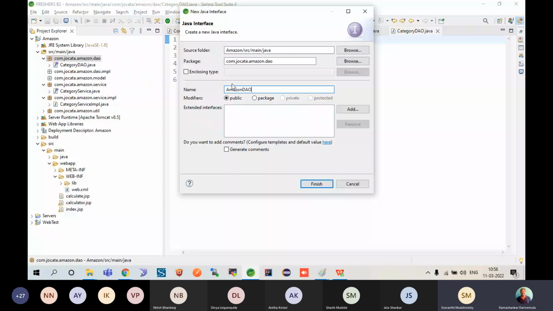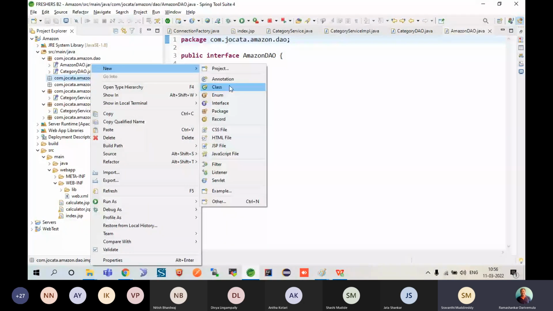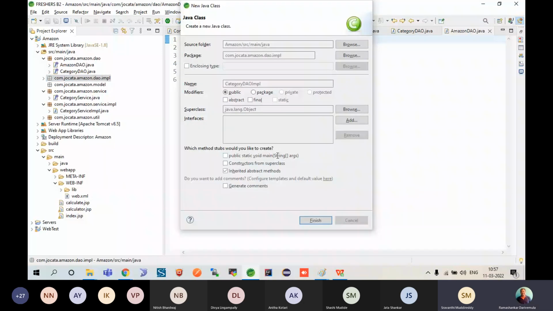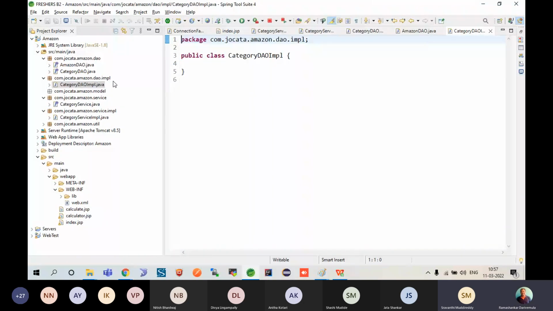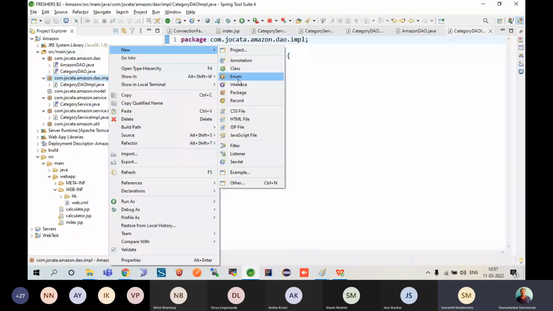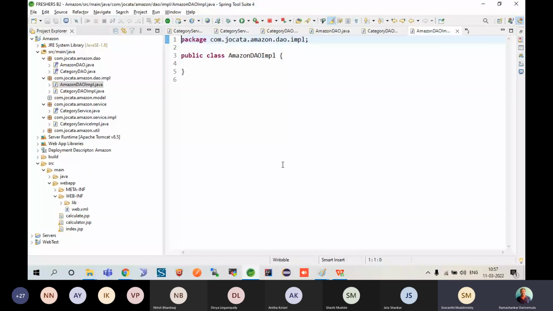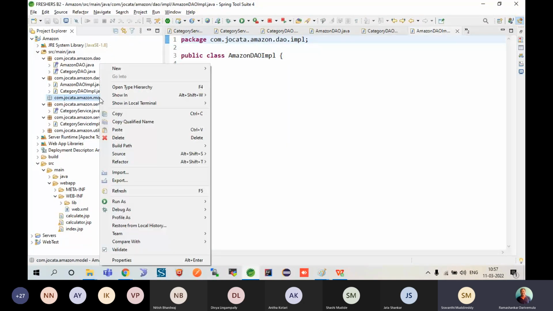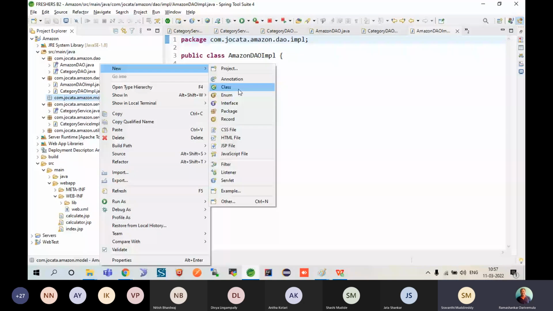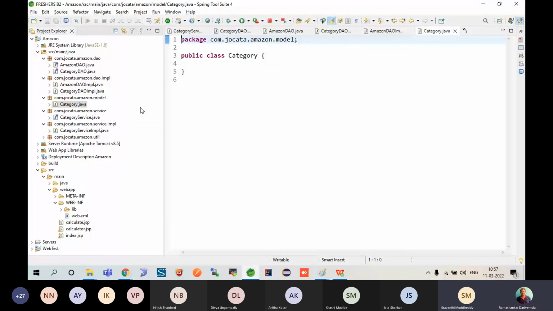And in the IMPL, I have a new class called category DAO IMPL. And I do have a new class file called Amazon DAO IMPL. Okay, then I have the model. So here I'll quickly create a new class file called category. Now this is all I have.